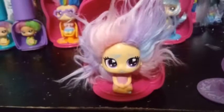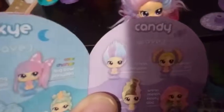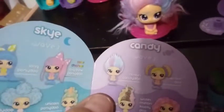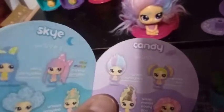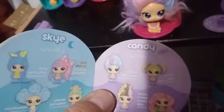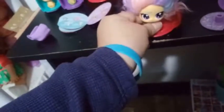This is Candy, by the way — let me just remember what her hairdo is. From wave one, this is Candy, the Cotton Candy Do. The colors are just not at all up to what's on the guide — the list is a little off because it doesn't show any pink in her hair at all, so it was hard to figure out who she was. The only way I was able to figure it out was by how she was sitting, the color of her chair, and the candy tattoos on her face. They either changed the doll after they made the guide, or made the guide before they made the doll.